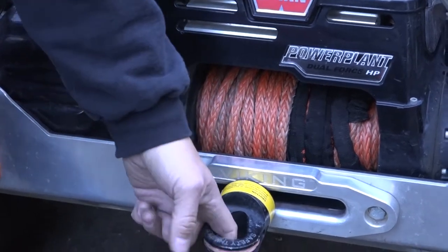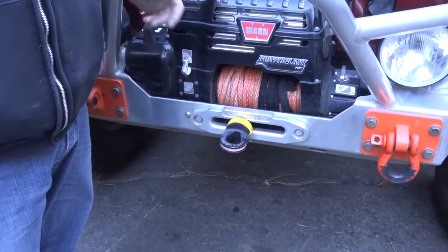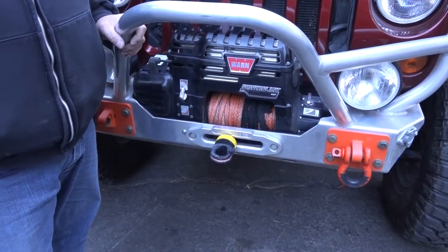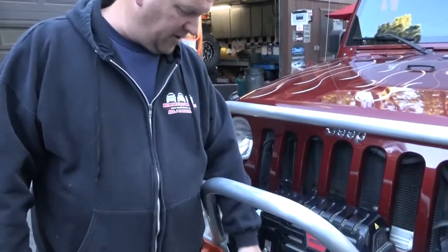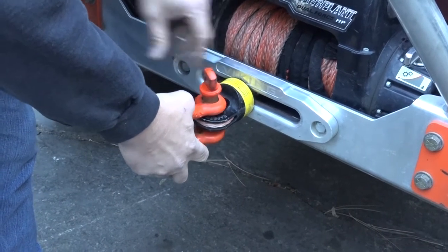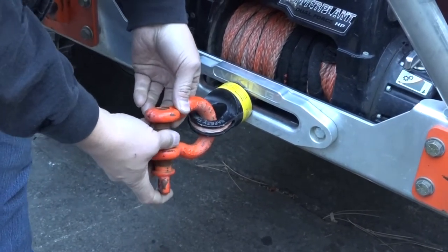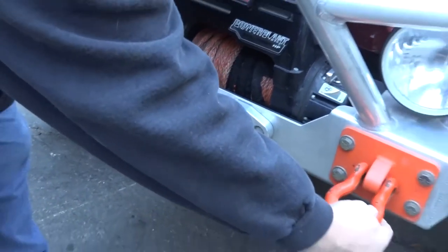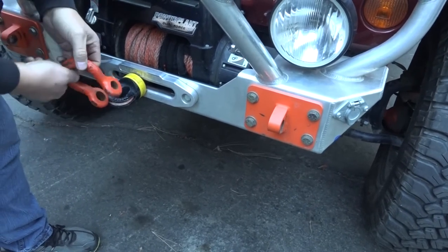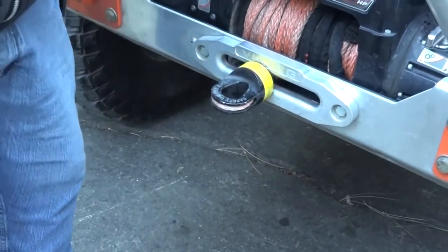Last thing here on the front: we also have a safety thimble with a Viking winch line. It's a product I totally believe in — this one is six years old and still looks good, still doing its job. A lot of people ask about these safety thimbles. One of the things I like is the oval hole — you can hook up your shackle the traditional way, but you can also hook the shackle through it to attach directly to a bumper bracket. If you've got a vehicle with a shackle bracket and the shackle is hanging on the front bumper, there's no way to do that otherwise without multiple shackles. That's a great feature of the safety thimble that a lot of people don't understand.